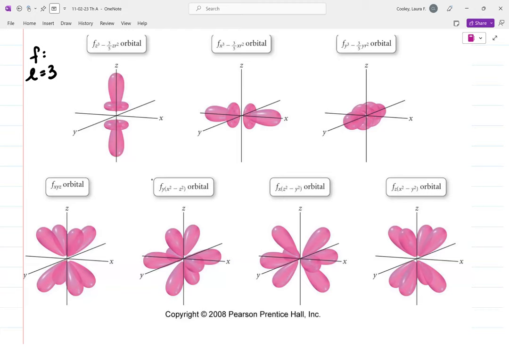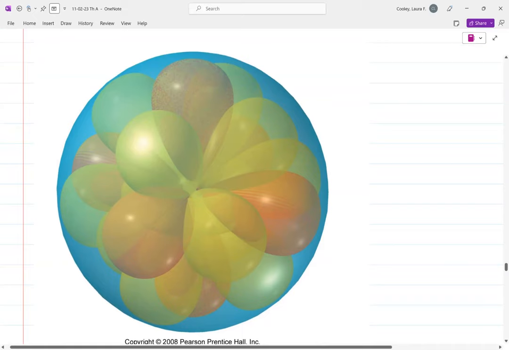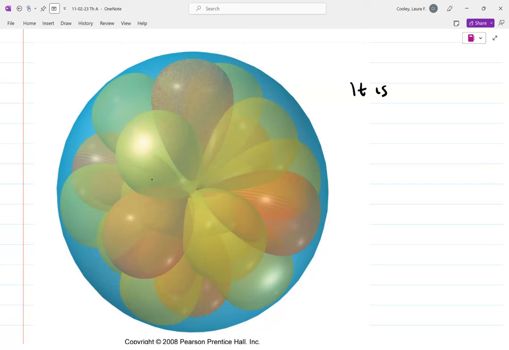When you think about atoms, a lot of times the way atoms are represented is as a sphere. Given the fact that you have all these crazy shapes of orbitals, how is it that we think of an atom as a sphere? I love this picture because it takes all of these orbitals and puts them all together. In multi-electron atoms, many of these orbitals are going to be occupied with electrons. And if you put all the orbitals together, they kind of look like a sphere. So it is kind of spherical.